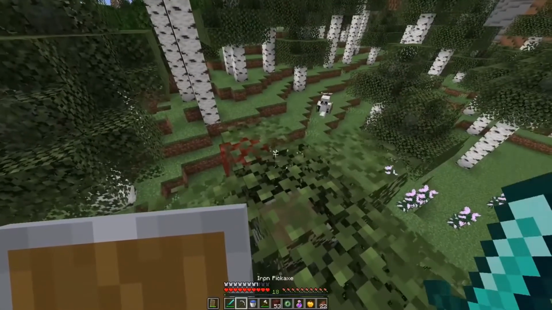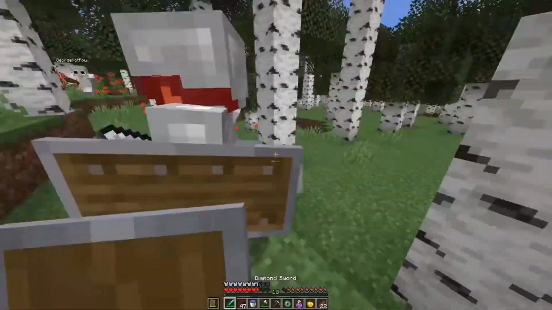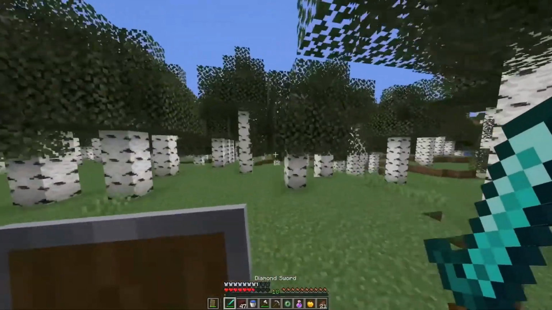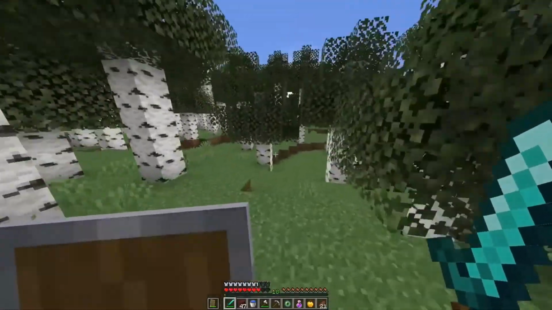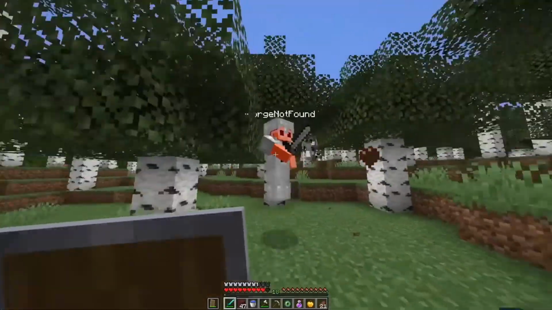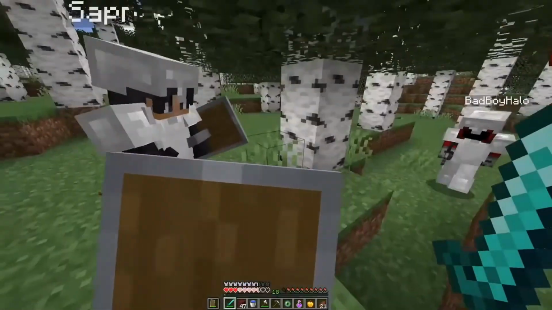He's going up in the trees. I placed a torch. George, where are you guys? Don't leave me. I'm right here. I'm reviving you, Sap. George, we're all here. Let's get him again. Go, go, go. Come on, come on. Oh, I don't have a shield. We're right here. We'll back you up.